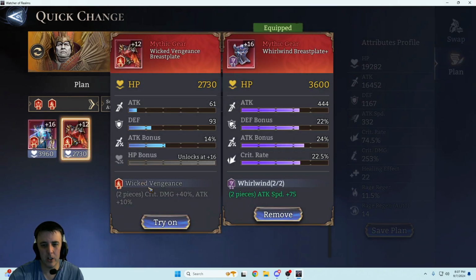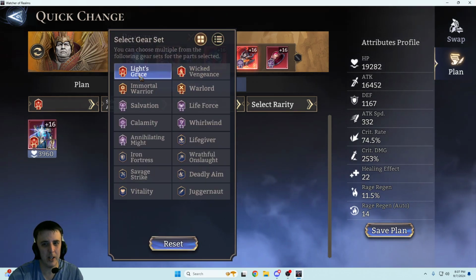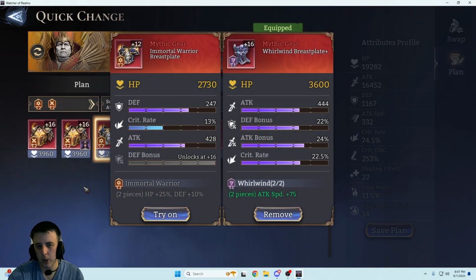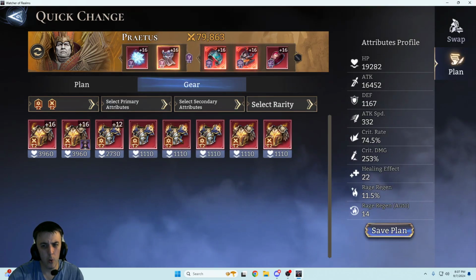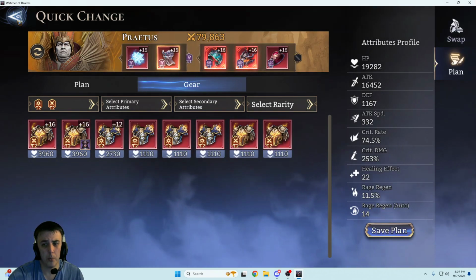The other piece of gear here is the Wicked Vengeance set, which is crit damage plus 40% and attack plus 10%. I have not had great success with some of the stats yet. It's like, yeah, I'm getting new gear, but I can't really use a lot of it yet because some of the stats you're rolling into don't roll the greatest. 13% crit is a little low, not bad, but keeping it just in case. Or you get something like this, which is just sort of a little all over the place. And again, you're dumping it and just selling it off and hoping for something better.